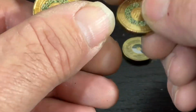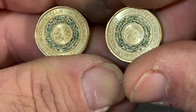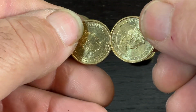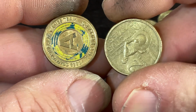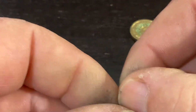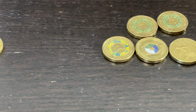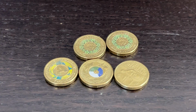Got the double. Of course we got the double. A couple of dedications. Australian Olympic team. Pretty good. Got the Invictus. Acorn. That acorn is looking really tired, so that'll probably definitely go back. So I suppose you don't have to let me know what you like, but yeah, 75th wins for me.